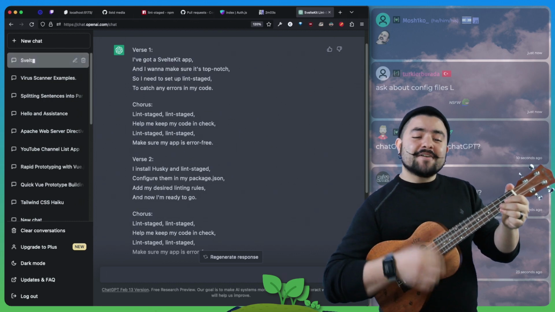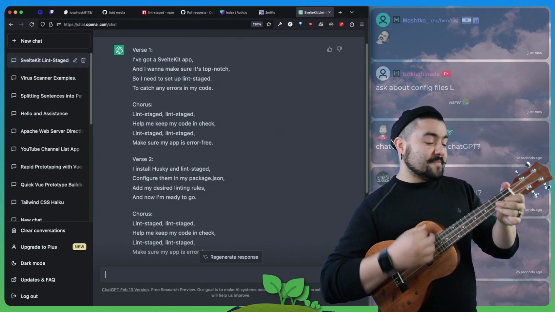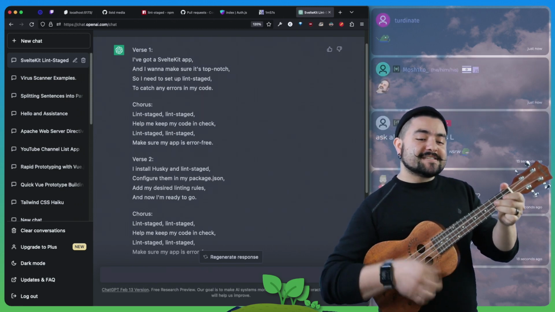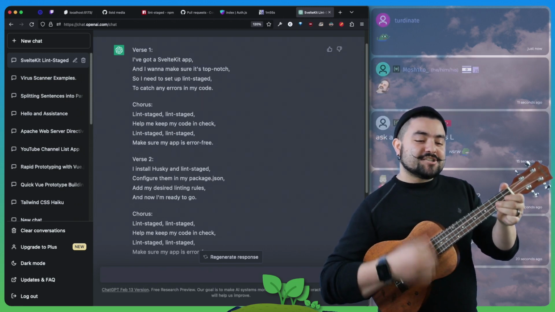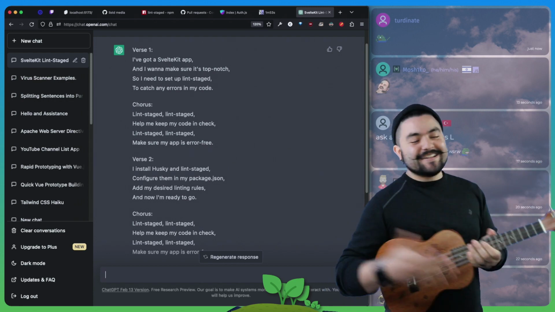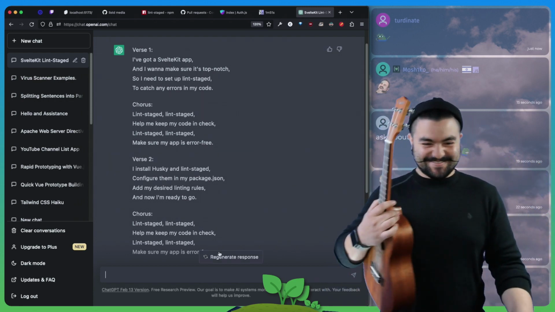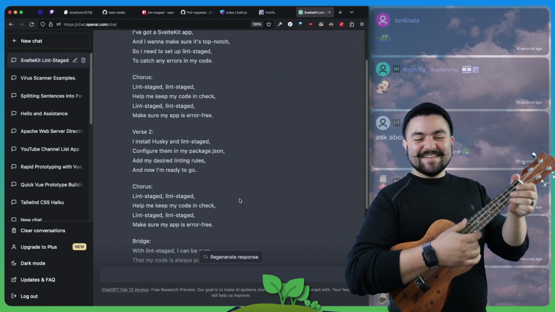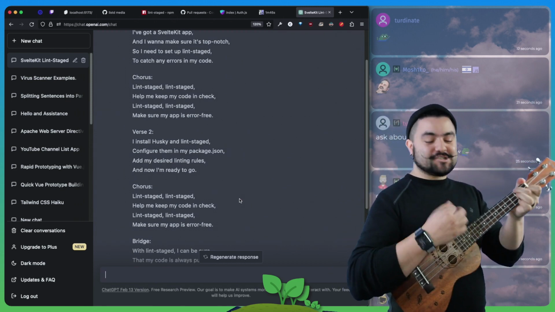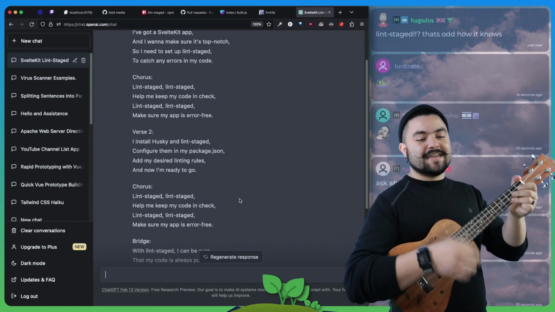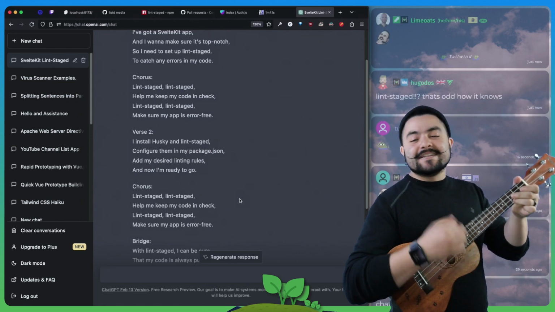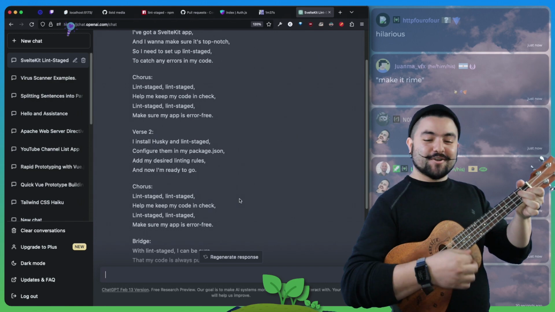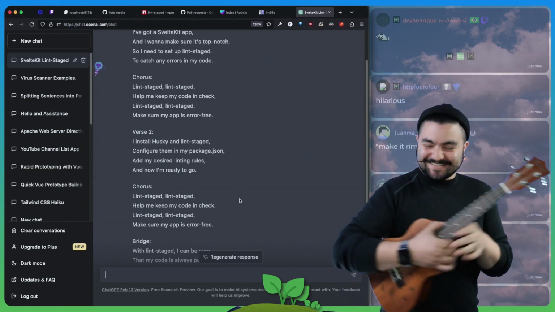I've got a SvelteKit app, and I want to make sure it's top-notch. So I need to set up Lint stage to catch any errors in my code. That doesn't rhyme. We'll sing the chorus. Lint stage, help me keep my code in check. Lint stage, make sure my app is error-free.